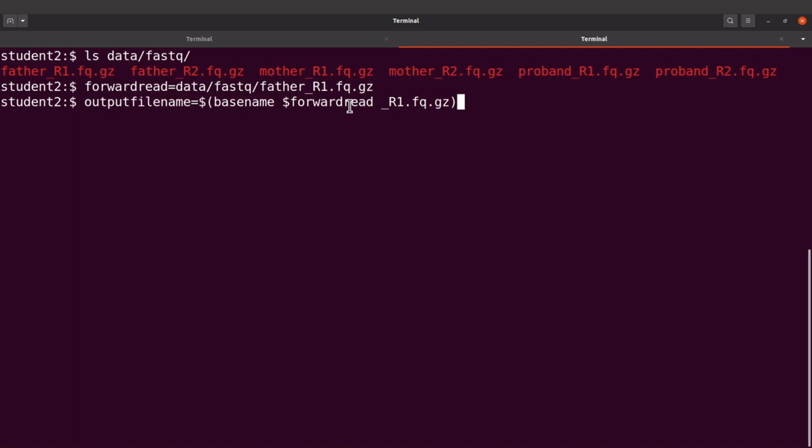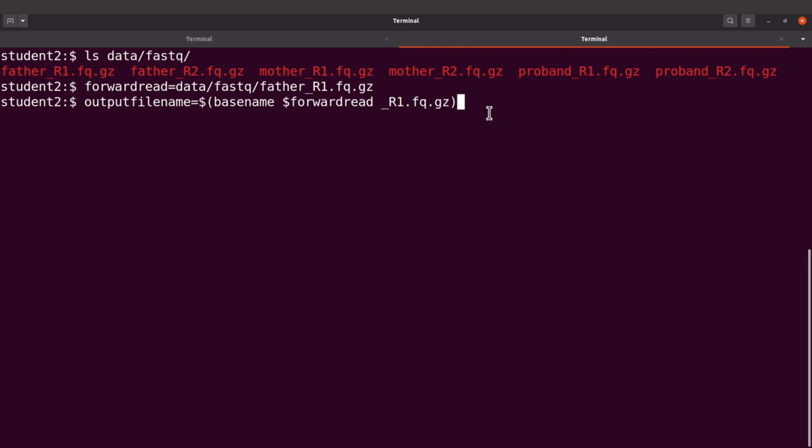And then by indicating what you want to strip here, bash will do that accordingly, and you get your final name, which in this case will be this one here, father. Because we are going to strip everything here. So if you have a file and you want to get just the name, you can issue this command basename, you specify the file name, and then you indicate what you want to strip, and then you get the results. So this is how we are going to get the output file name.